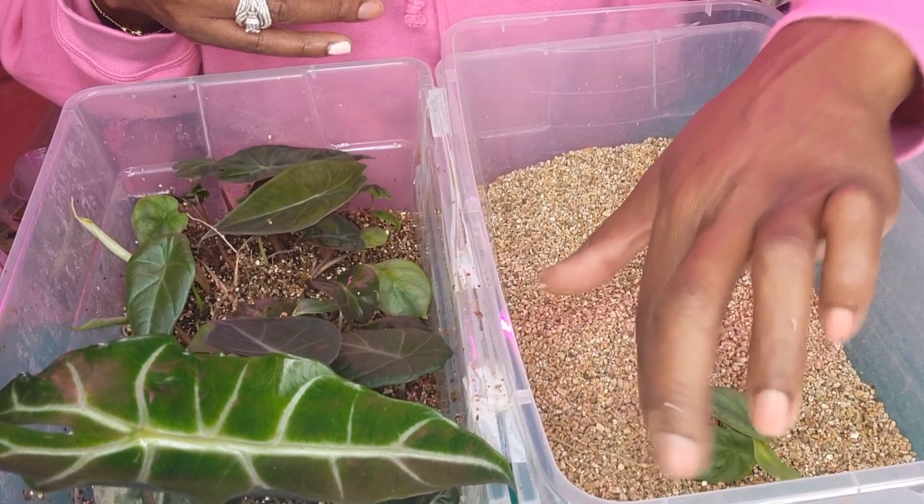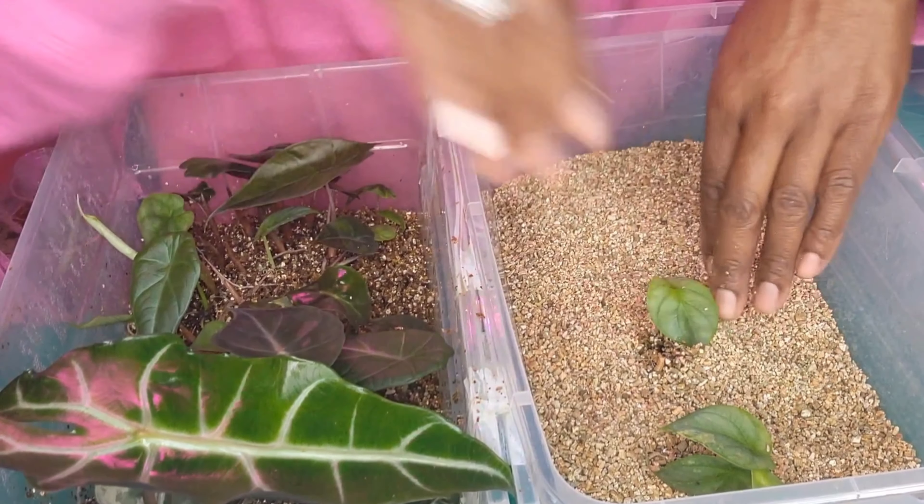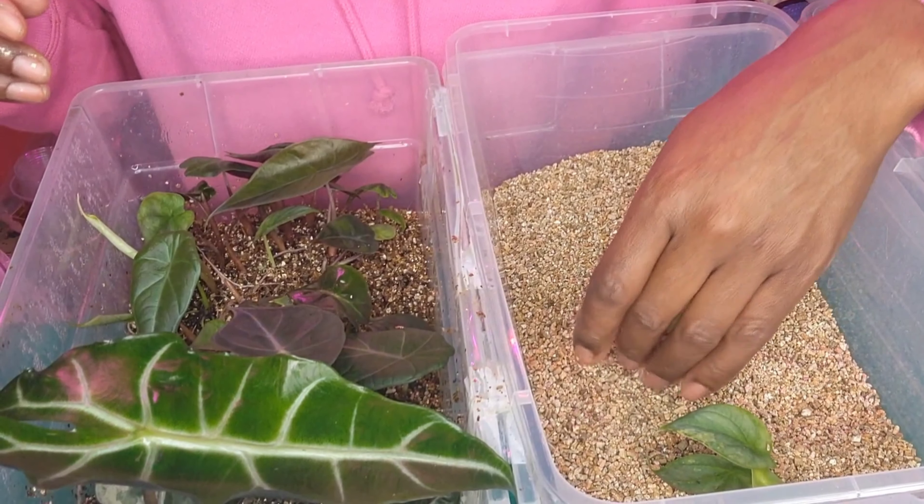I think what I'm going to do right now is just transfer some of the silver dragons from this area. They do have very long roots — look at that root system. So I'll just give it a little bit of room and I am going to pull out everything that I think is a silver dragon, because I really don't know if they're all silver dragons since I didn't label them. That was so not smart. Here's another one with variegation on it.